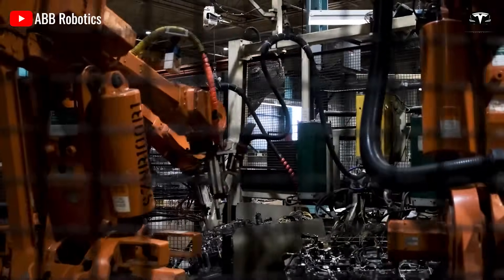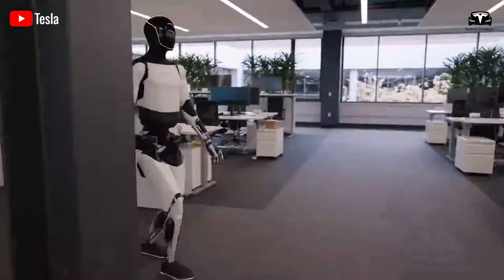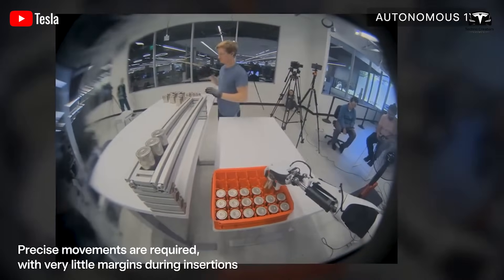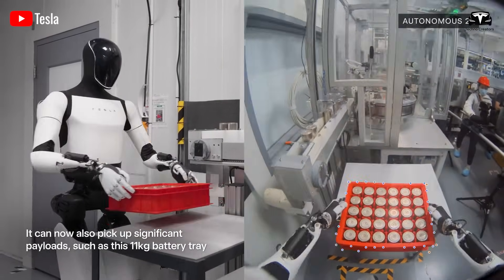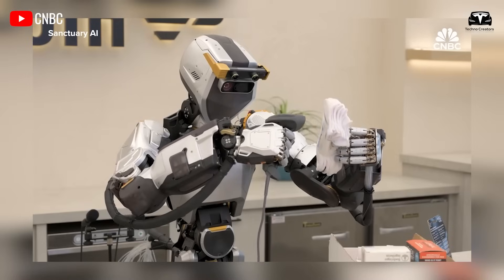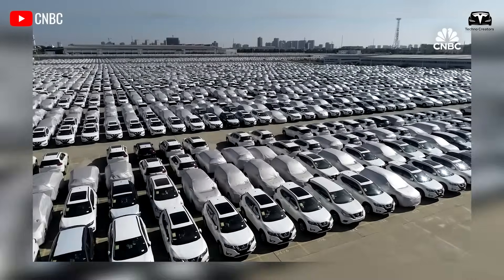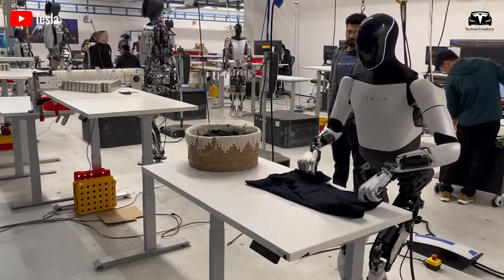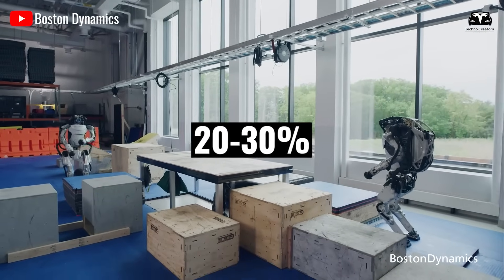According to the Association of Industrial Robotics, using robots in manufacturing can reduce labor costs by up to 16%. Recently, Tesla released a new video of Optimus Gen 2 in the company's facilities, featuring the humanoid robot performing several tasks in a factory setting, including precise tasks like moving batteries. It is estimated that TeslaBots could be deployed in Tesla factories to perform repetitive tasks like assembling components, potentially increasing production capacity by 10 to 20%, leading to an additional 100,000 to 200,000 vehicles produced annually based on 2023 figures. TeslaBots could also assist technicians in service centers, performing tasks like diagnostics, parts retrieval, and even some repairs, potentially reducing service times by 20 to 30% with high accuracy.